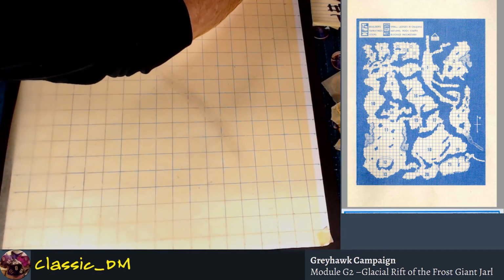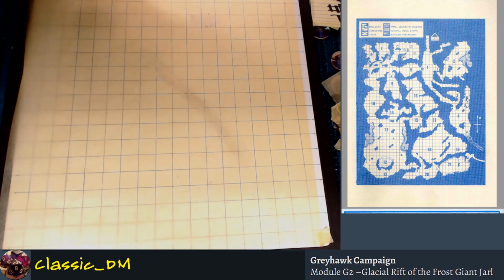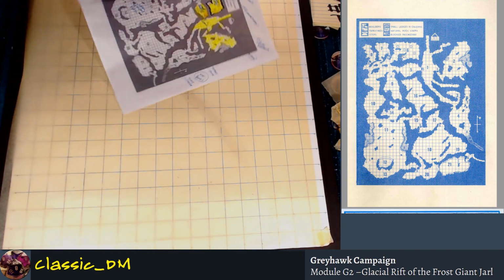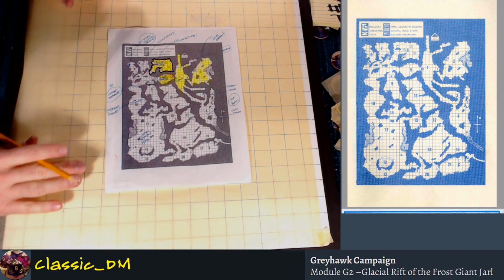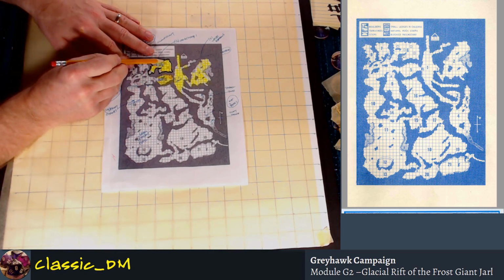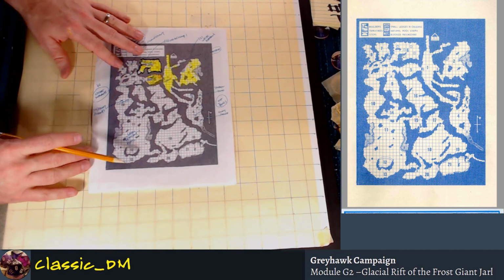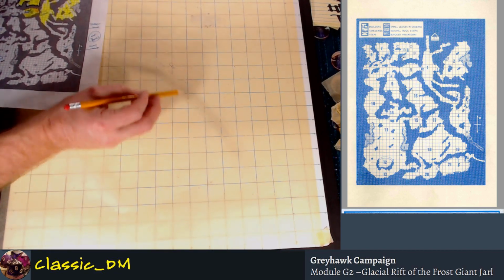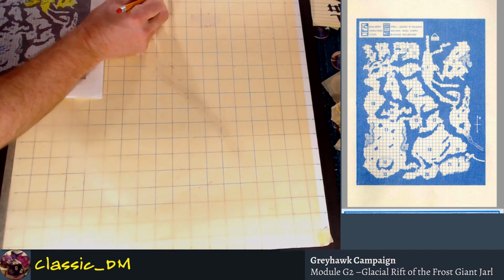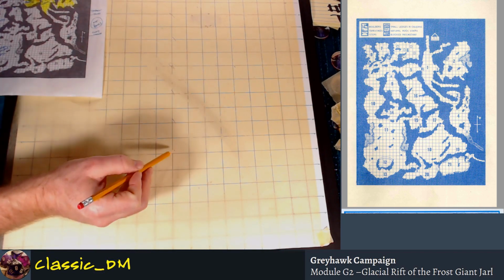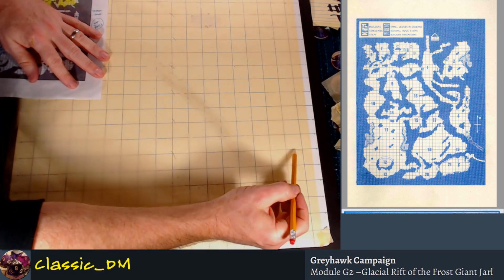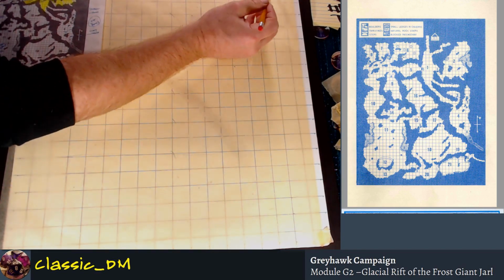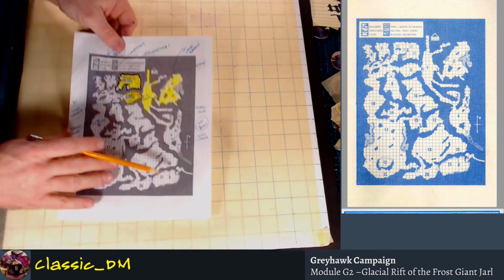So what do we say, 50? 50 would be the worst case scenario. So I'm going to turn the map my direction and your direction the way you're going to see it. So this is probably what, 1, 2, 3, 4, 5 is 50. So the center of the map is probably about here, somewhere about here maybe. So we have 1, 2, 3 on one side and 1, 2, and 3. This would be 60. So this is going to be 60 width, maximum width. What else do we have?